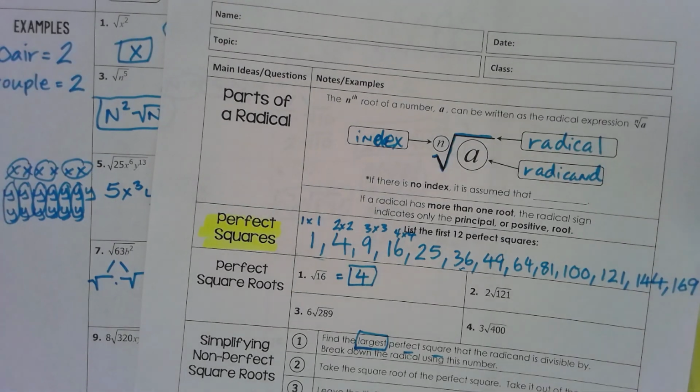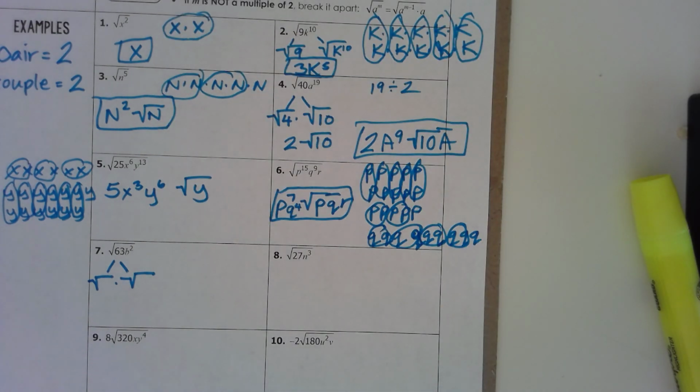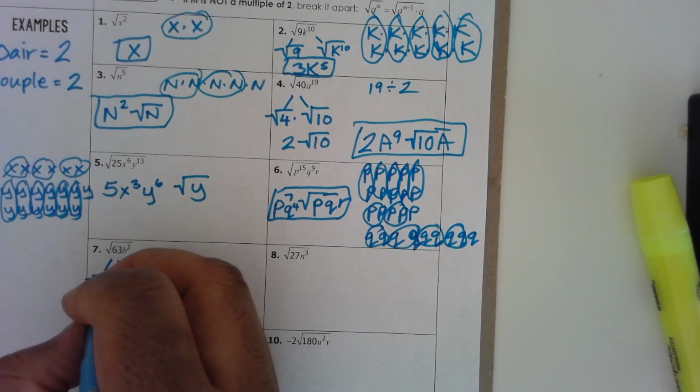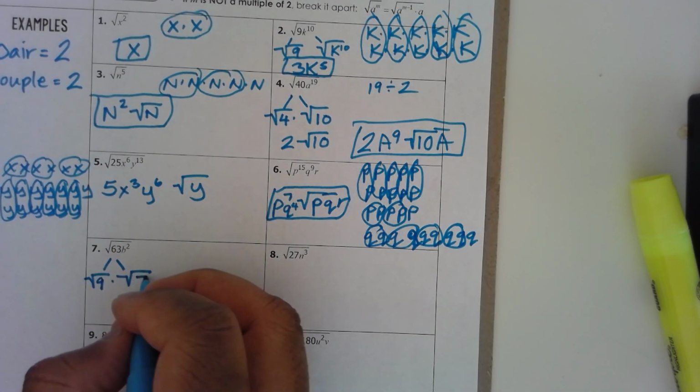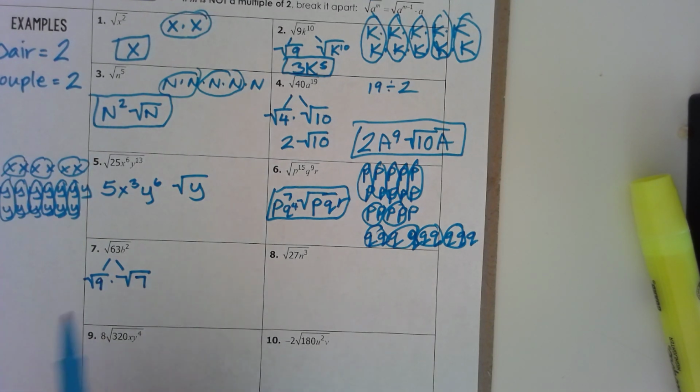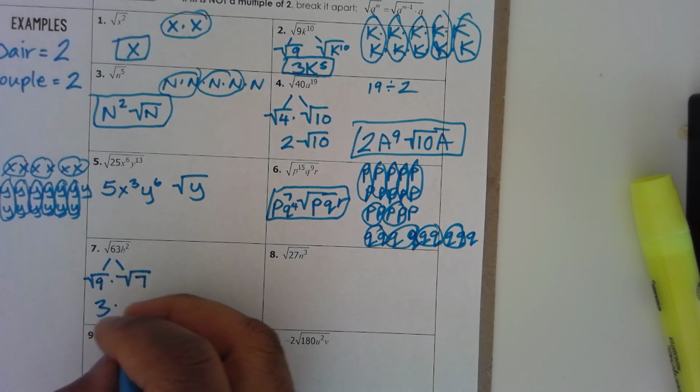Now, once again, I want to find my biggest perfect square that's going to go into 63. In the interest of time, my biggest perfect square just happens to be 9 here. So I'm going to have 9, and then 63 divided by 9 is just 7. Okay, and so then the square root of 9 is 3. If I were to take the square root of 7, it would just be a decimal, so I'm just going to keep it as so.